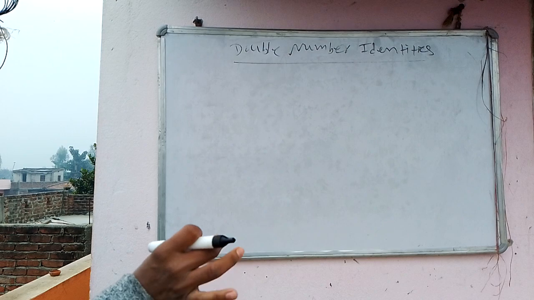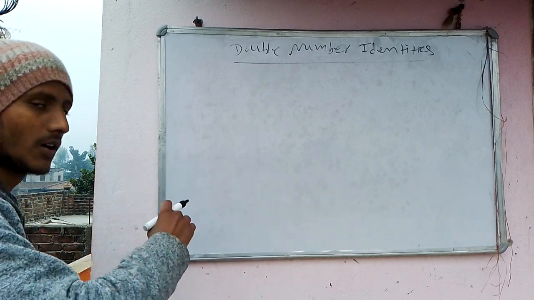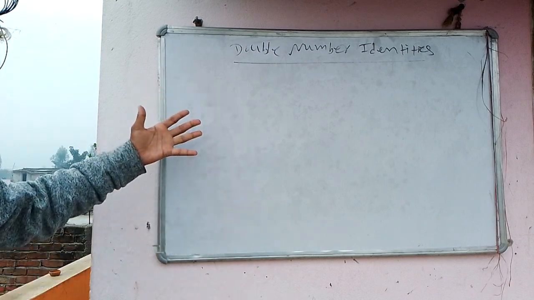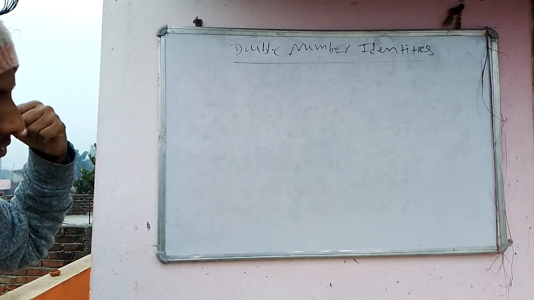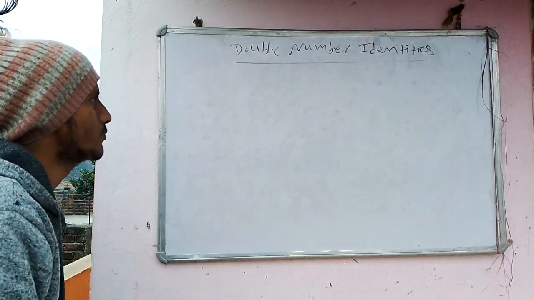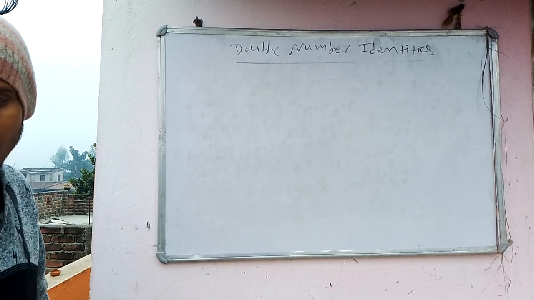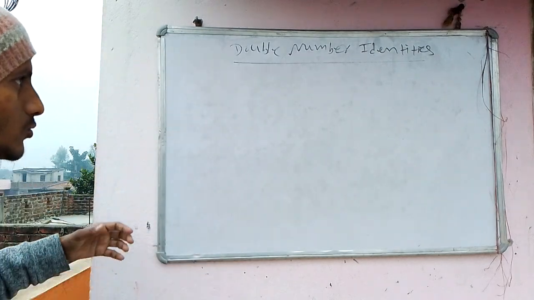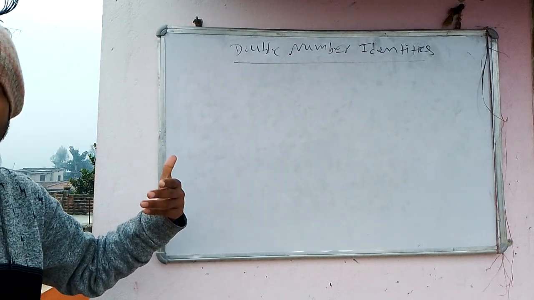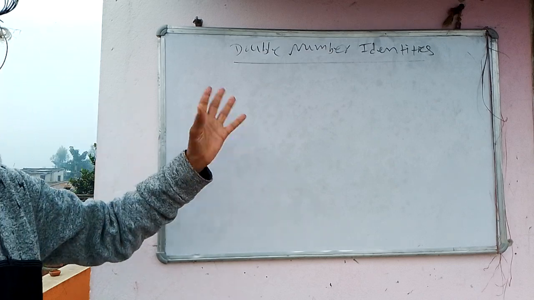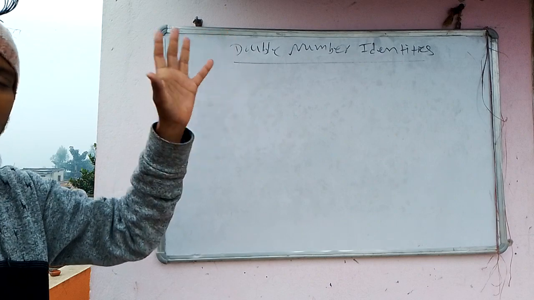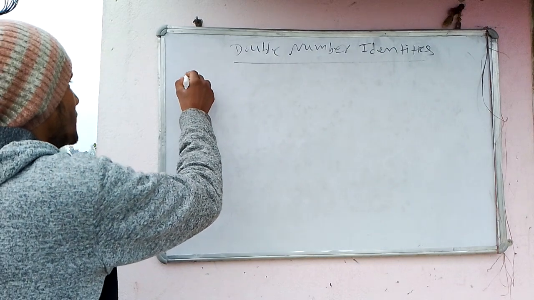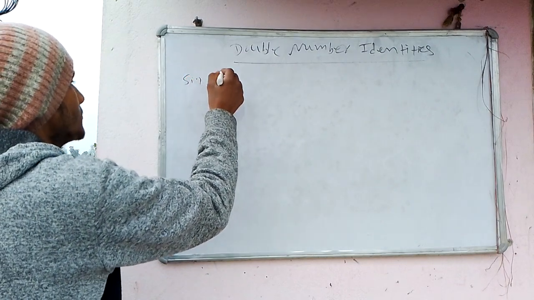This is also immensely simple. If you know the formulas that I mentioned in the previous video, then you can easily derive the formulas we'll be talking about from them. So what do I mean by double number identities? I mean the angle is multiplied by 2. If the angle is A, then double of that angle is 2A, and by double number identities I mean finding sine 2A, cosine 2A, and all those ratios.